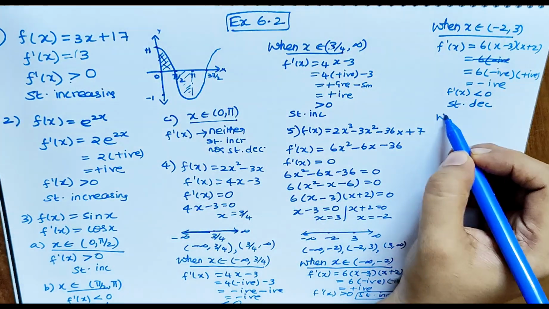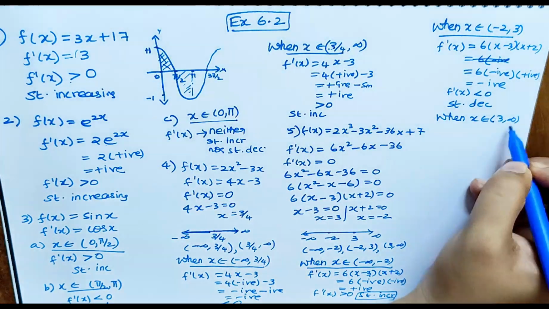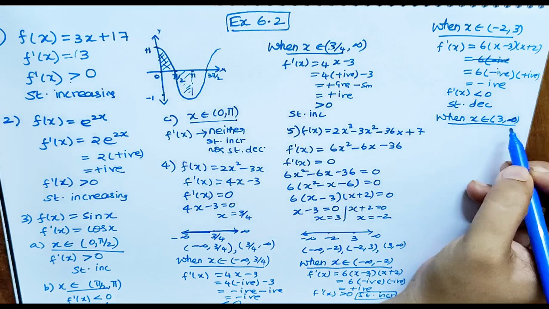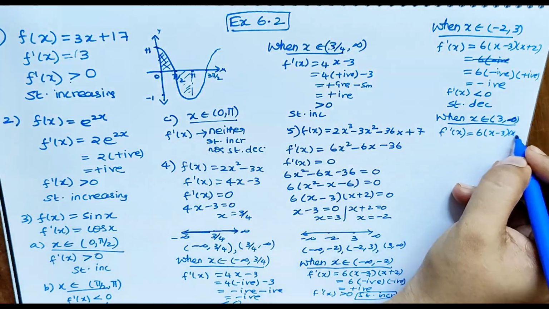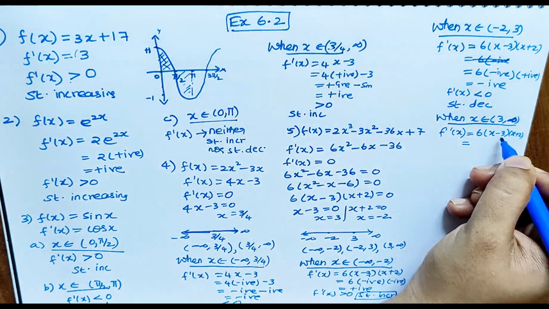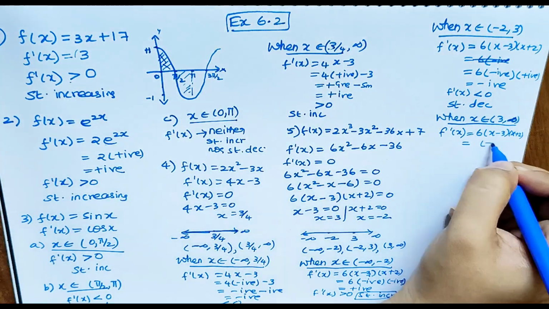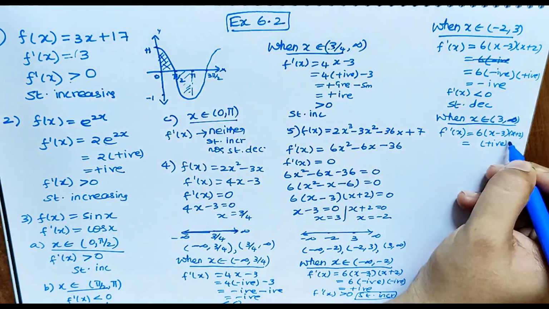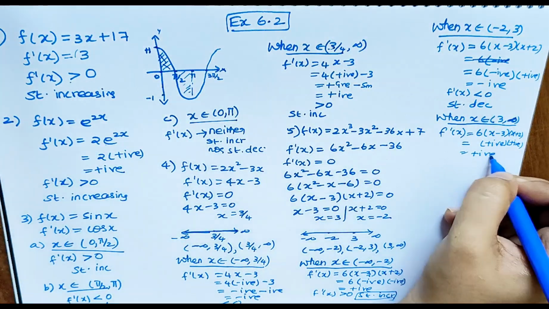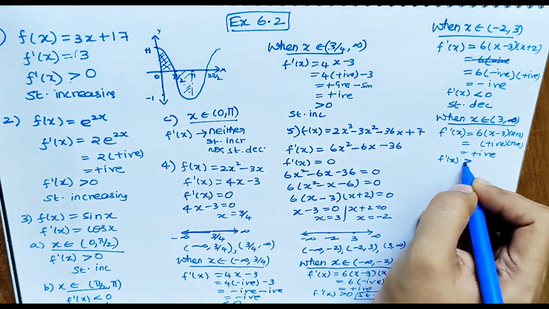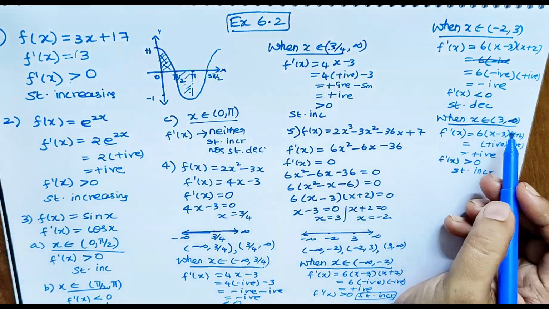When x belongs to the interval 3 comma infinity, if you check 3 comma infinity, all the x values will be positive, isn't it? And greater than 3. We have the derivative x minus 3 into x plus 2, outside 6. x minus 3, all the values are positive and greater than 3. So greater number positive, smaller number negative, we'll have a positive number. And x plus 2, obviously, it will be a positive number as both are positive. Positive into positive, 6 is positive. So we get a positive number. That is, f dash of x is greater than 0. The function is strictly increasing on the interval 3 comma infinity.